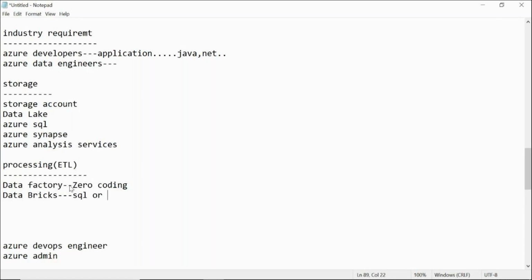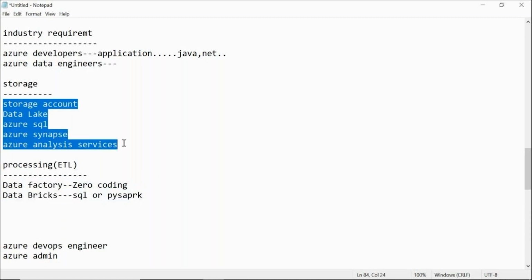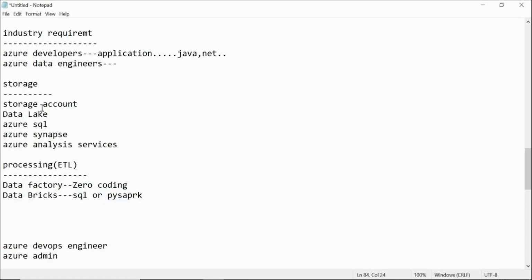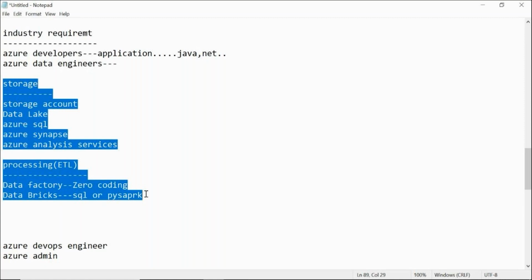Either you can write SQL or you can write PySpark. Most of the companies are using Data Factory only. Some companies are using Databricks to perform the ETL process. Either you can use Data Factory or you can use Databricks over here. For storage purposes, we are using these services. As data engineers, we are going to learn these services inside this training.